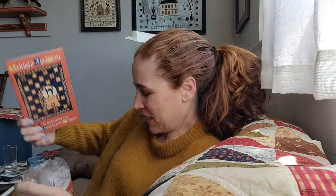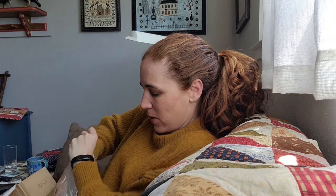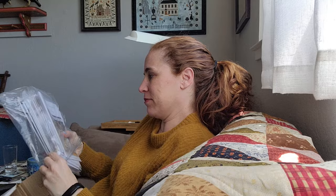The Getty Midnight Silhouette quilt pattern, back in stock. Here's some Stacy Nash. The Federal Sampler and Sewing Bag. I love that house. I don't know if I would make a sewing bag out of this. I'd probably frame it if I stitch this, which I would like to do.